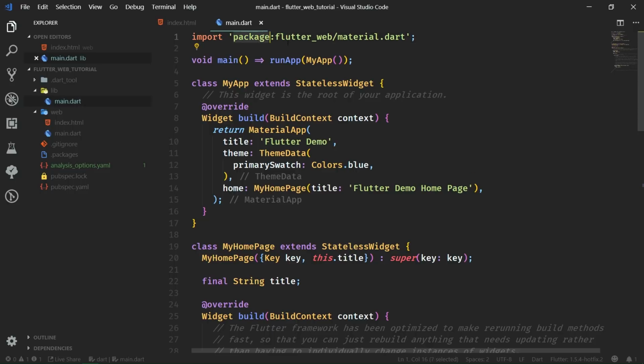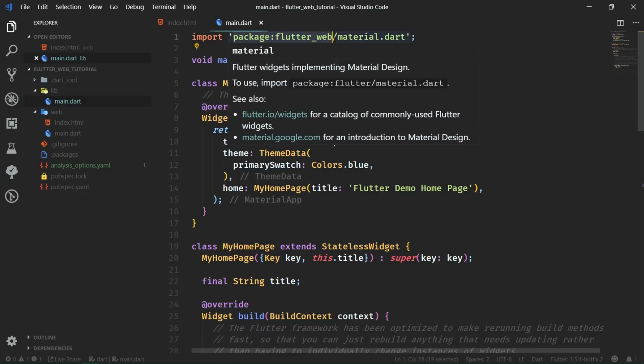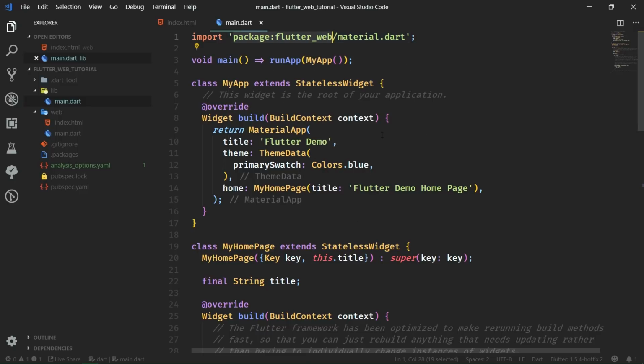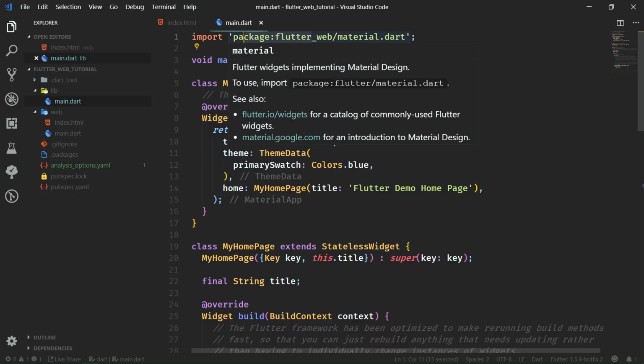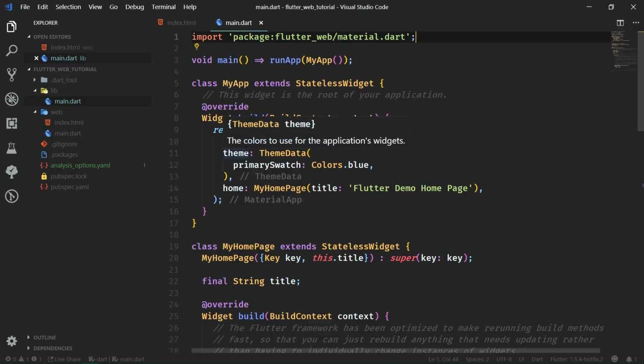So what this means, if we go into the lib folder actually, is that you cannot use package Flutter widgets, but you can only use Flutter Web package when you are inside web projects. This means that you cannot yet develop your web apps in the completely same code base as Flutter mobile apps. Don't worry though, as Google is actively working to merge Flutter Web into the main Flutter repository so that this kind of shenanigans will not be needed any longer. But just for now, until it's in technical preview, you will need to just play with it in a different project.